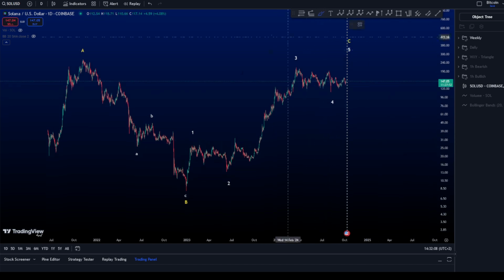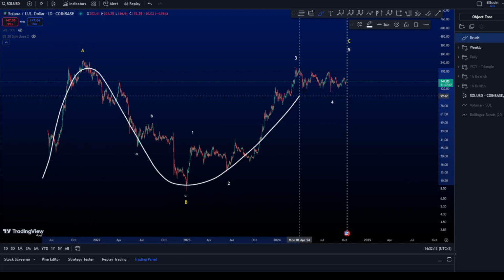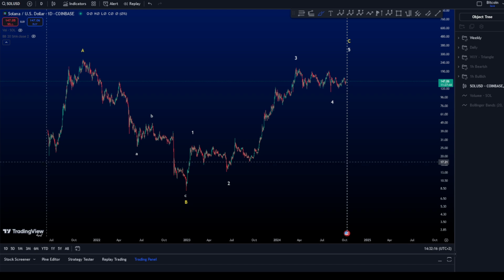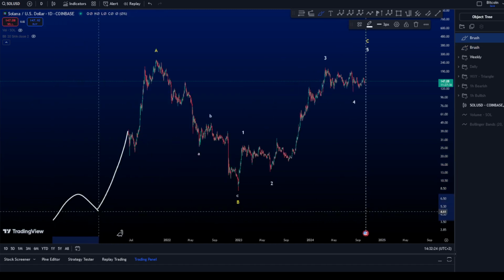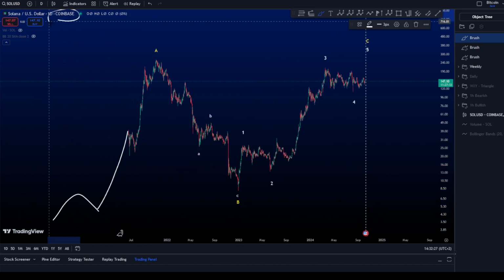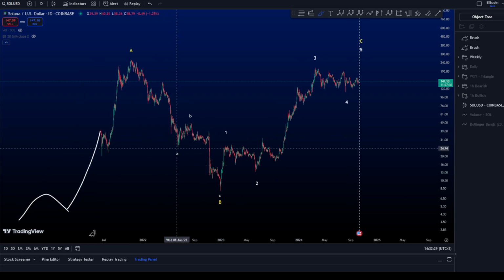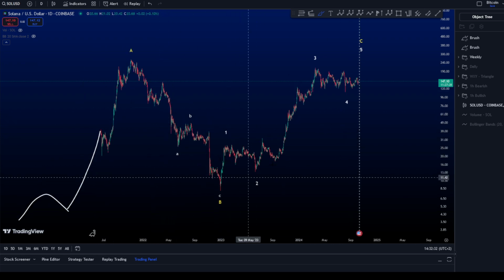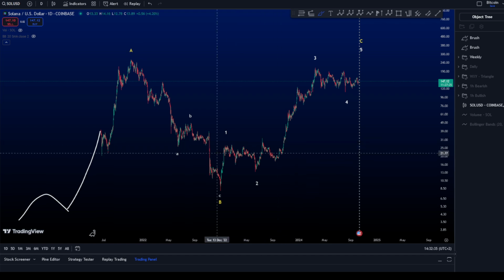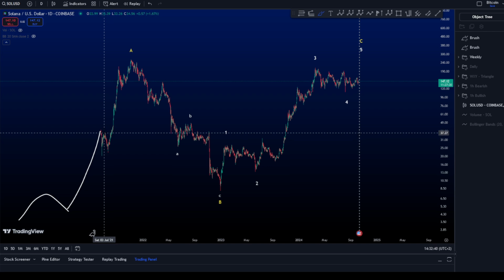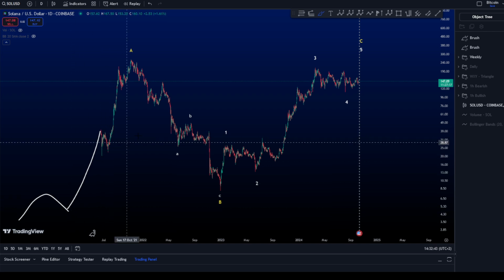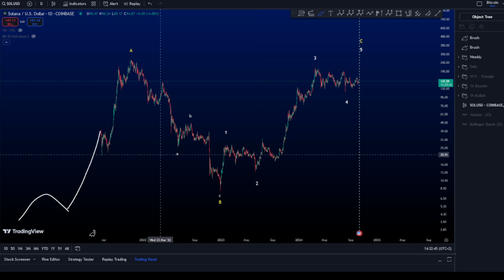So on Solana, on the weekly or daily chart, it doesn't matter, we are already looking for a flat or a zigzag. Basically it is a zigzag where, by the way, in the history I watched that there is some impulse here. Now Coinbase did not cover it somehow. I think I have to move my Solana analysis to Crypto.com, where they have a much bigger history for Solana. However, this doesn't change anything in the analysis. By the way, it's the same.